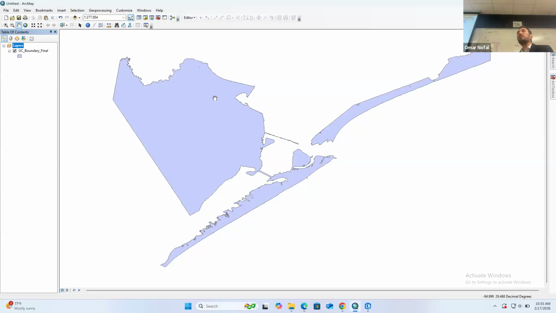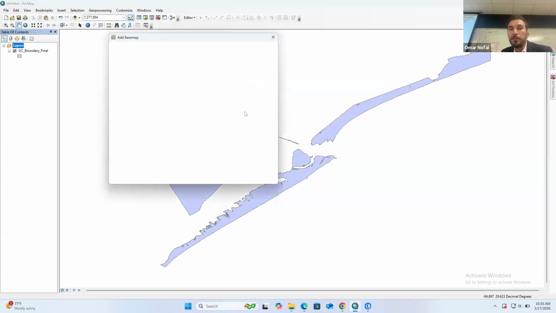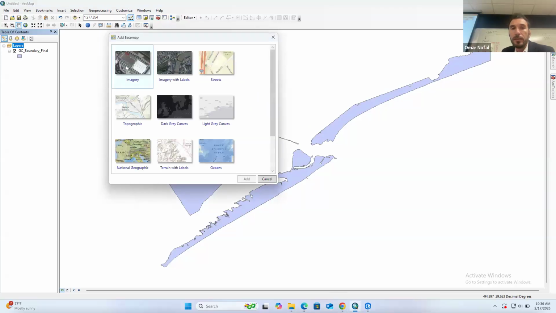The thing is, you want to see how this fits on the actual map. So you can add a base map that can show you what the county looks like or what Texas looks like. You can come here and go to add data, and you are going to find something called base maps. You click on base maps, and there are multiple base maps that you can add. I'm going to add the imagery base map.